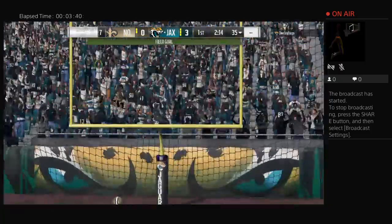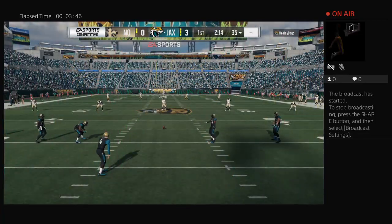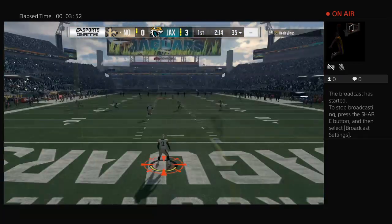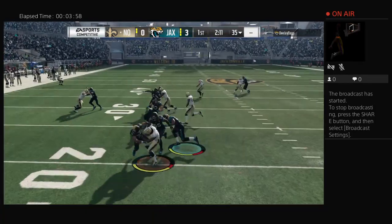And this is right down the middle as he puts it through. And the Jaguars grab a 3-0 lead. So the opening drive for them here on their home turf results in a field goal. Now that's the way you want to get things started. Your stadium, your crowd, you've got the ball, put points on the board first, and let everyone start to celebrate.